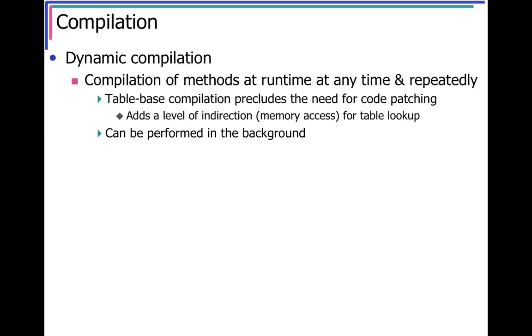We also discussed dynamic compilation. Dynamic compilation is a more general term than just-in-time compilation. It encompasses just-in-time compilation, but it also allows compilation of methods to happen repeatedly throughout the execution. We may want to recompile a method once we have more information about the behavior of that method over time. The adaptive compilation system of Jikes RVM that we discussed in class uses a form of dynamic compilation.